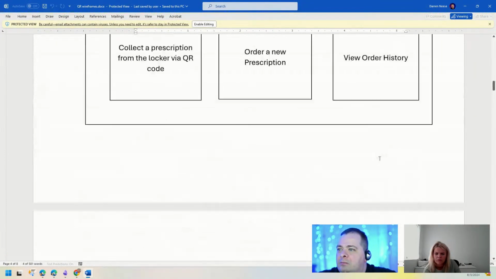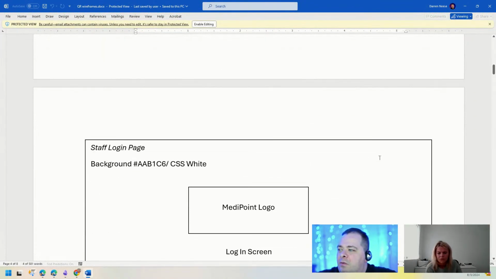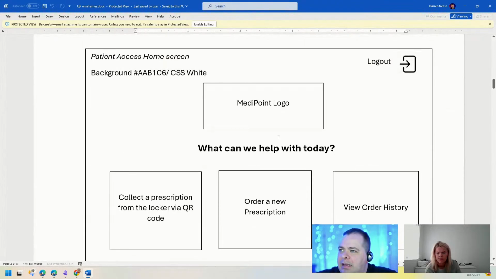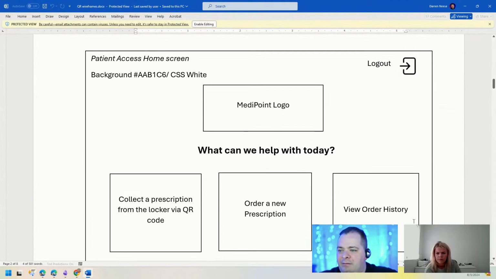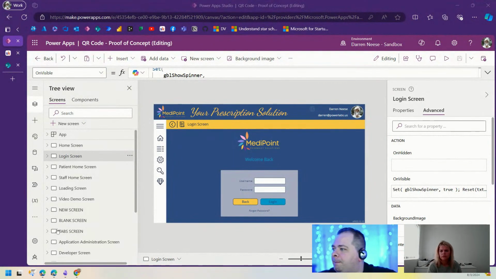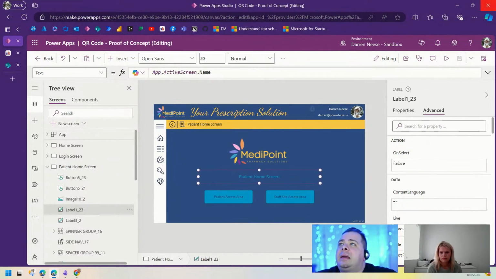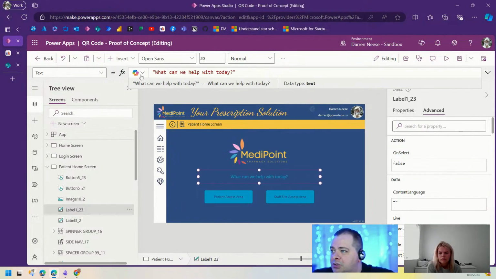Let's go back up to what we had before. So now we got the patient and the staff login screen. And for both of the home screens, we need to have 3 buttons here. So we'll start off with the patient screen. And I'm going to change the text to what you have in your wireframes, which is what can we help with today?